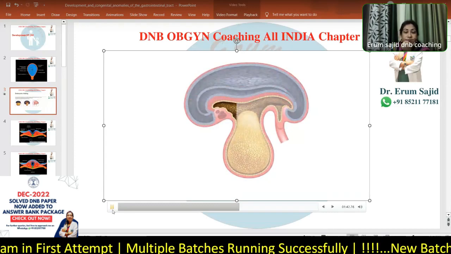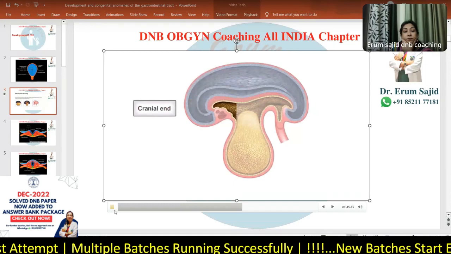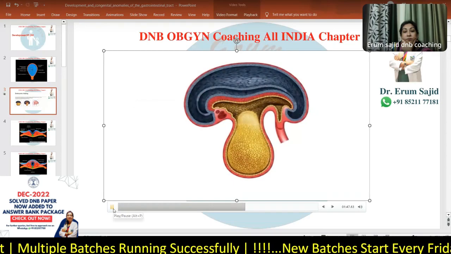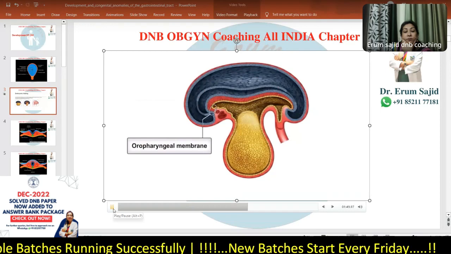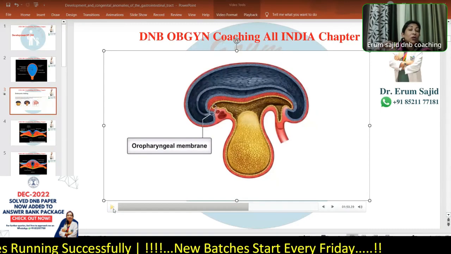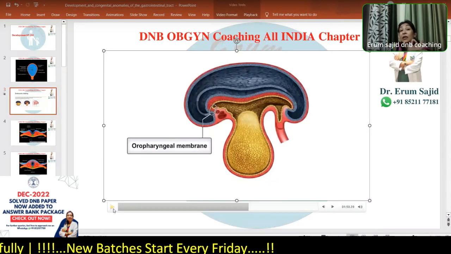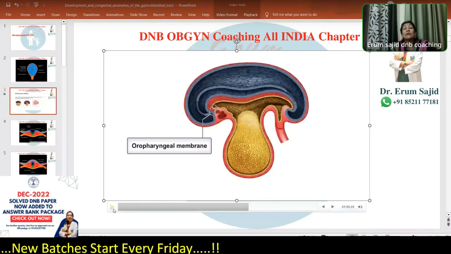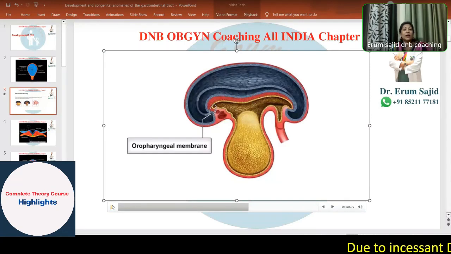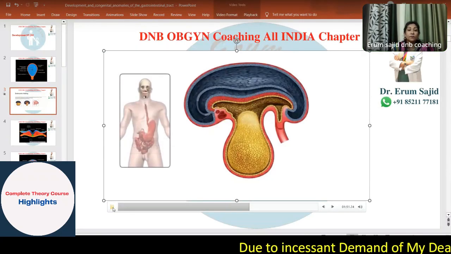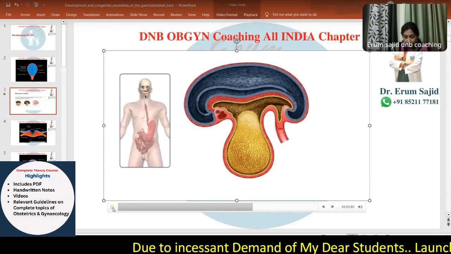The foregut can be seen at the cranial or head end of the embryo. It is temporarily closed by the oropharyngeal membrane. I hope you do remember when I spoke about the buccopharyngeal membrane and the cloacal membrane when we were discussing the early phases, when the mesoderm was recently formed and there was a connection between the endoderm and the ectoderm right at the caudal and the cranial end. One forming the buccopharyngeal membrane, the other one forming the cloacal membrane. I hope you do remember that. Which at the end of the 4th week of development ruptures to form the mouth.